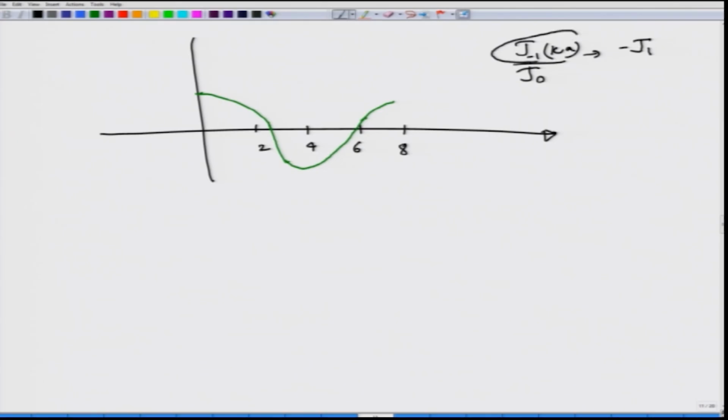So, this is from the relation between Bessel functions, which you can find out, and what you actually see is that you will see the solutions of J1, right. So, of course, I have to draw now J1 here. So, this is my J1. The first solution starts at the first point at the argument kappa A. J1 will be equal to 0, and then it starts to increase, and then goes to 0 at around 4 or maybe slightly less than 4. Okay. So, do not worry about that, and then it will go to 0 later on.